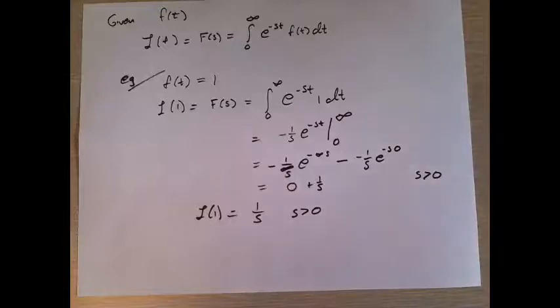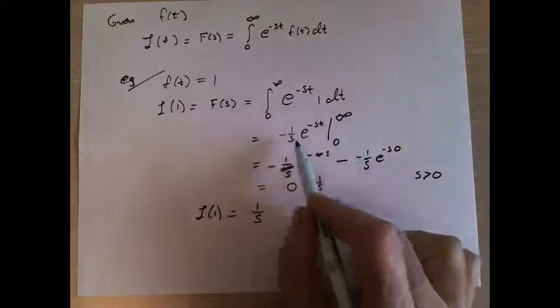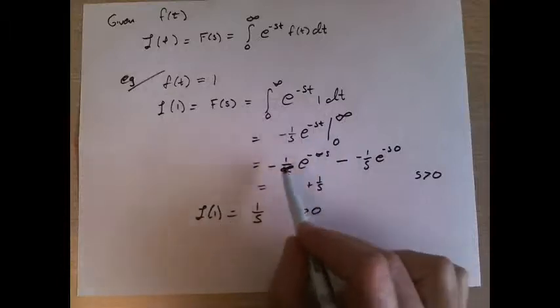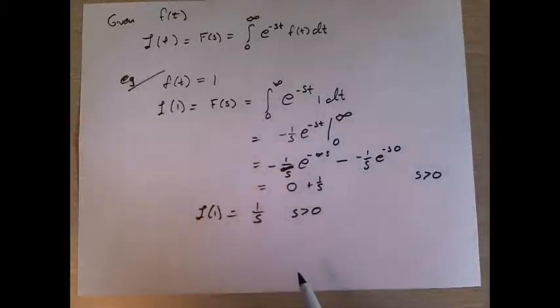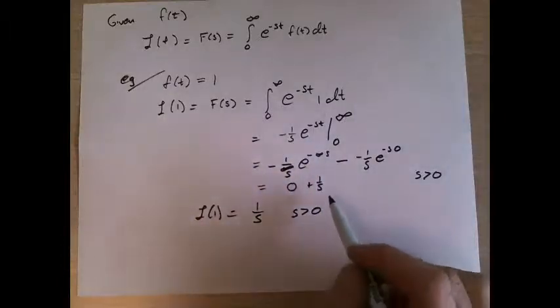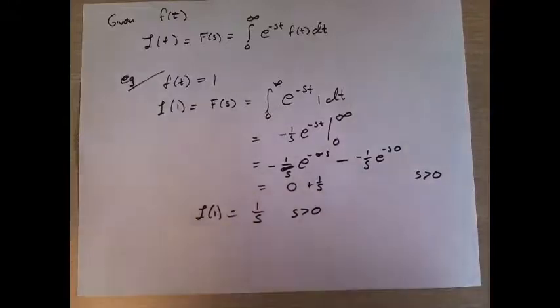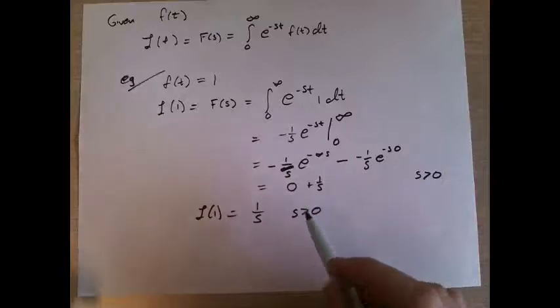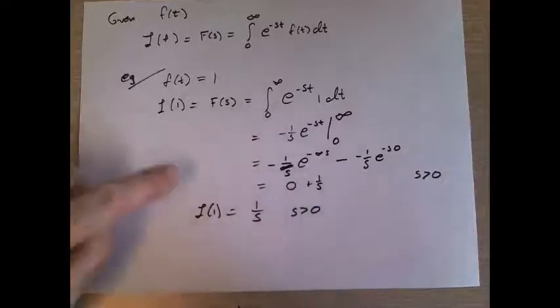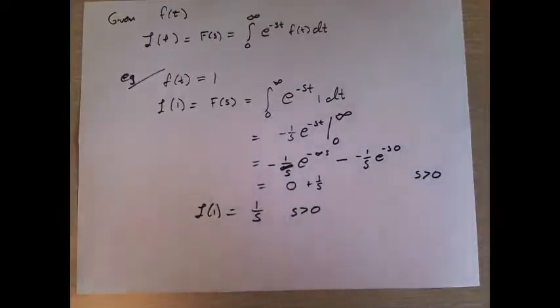Okay. It's going to be quite often the case where, in order to get this piece, plugging in that infinity and trying to get this limit to be something finite, you're going to have to put a restriction on s. But that's okay. As long as we have some way of doing it, some values of s where this works, then we have a Laplace transform of our function. So the Laplace transform of 1 is 1 over s. Let's try another one.